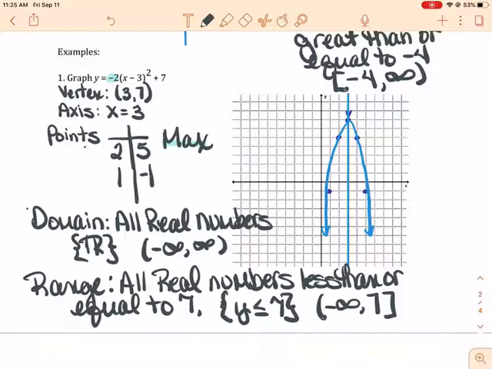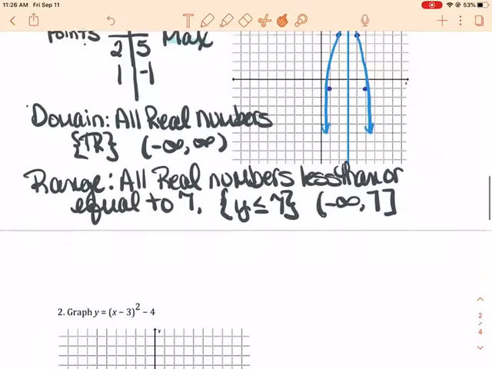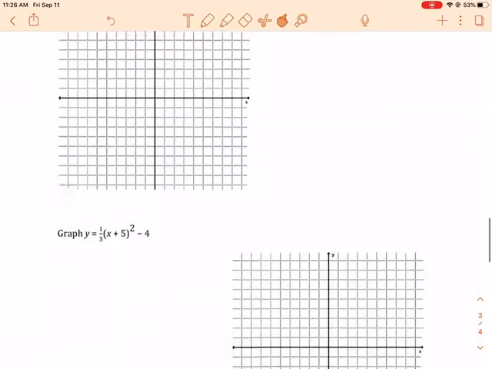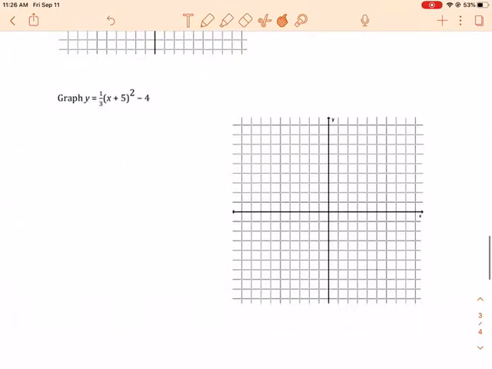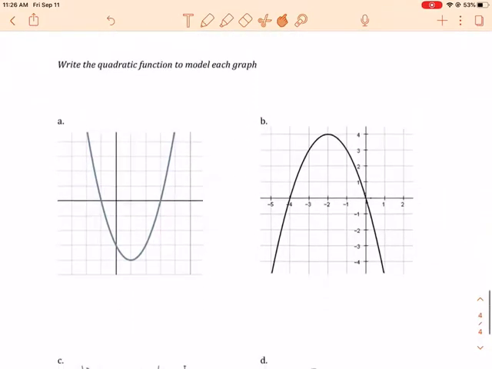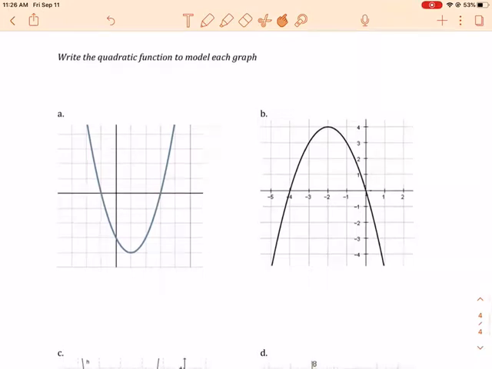Okay, now there's 2 more here to practice, and we can check our answers when we see each other again. Because I want to move down to how we're going to use this to get a better idea of writing the equation given the graph. Because we were wondering, like, that A thing is killing us.